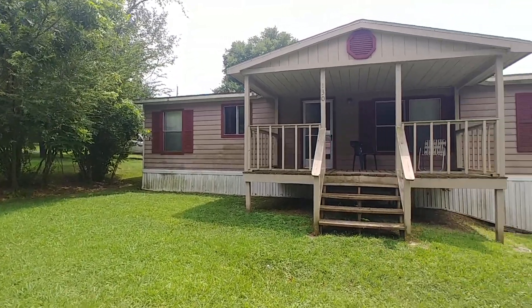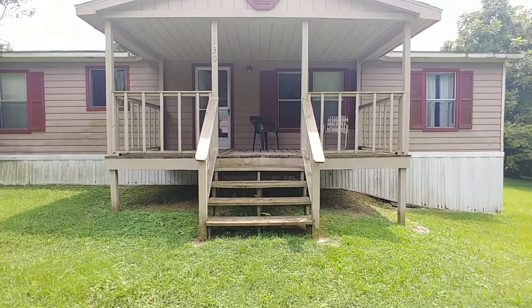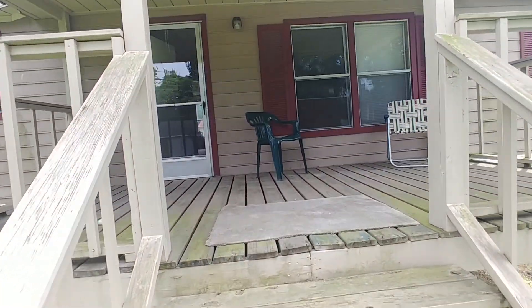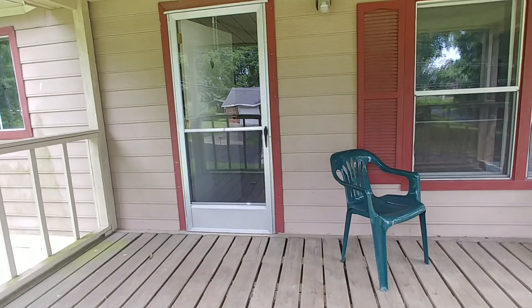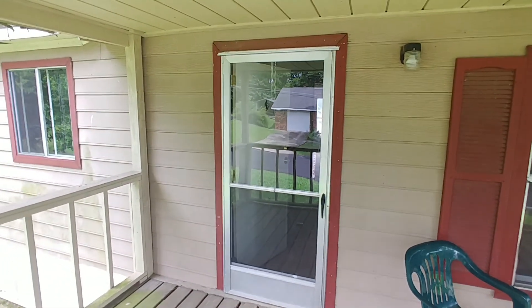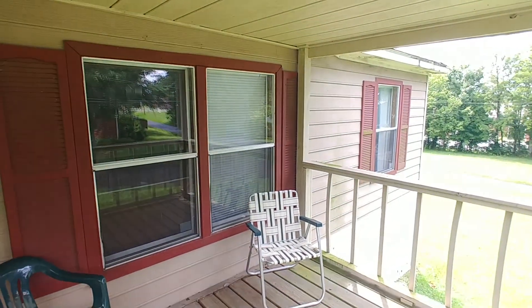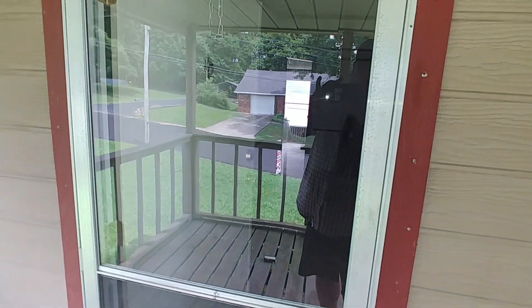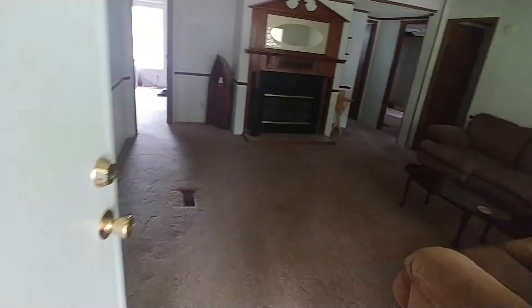We're going to take a little quick walk through, a virtual tour of the property. I've called this property a handyman special as it will need a little roof work, and there are a couple spots in the ceilings - one in the bedroom, one in the kitchen. But there's really no big deal if you know what you're doing, and it'll be a great little investment property for you. Other than that, this place is immaculate.